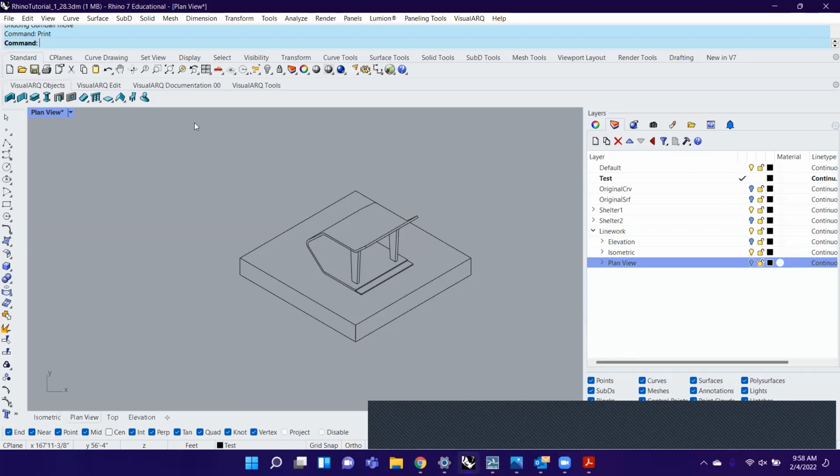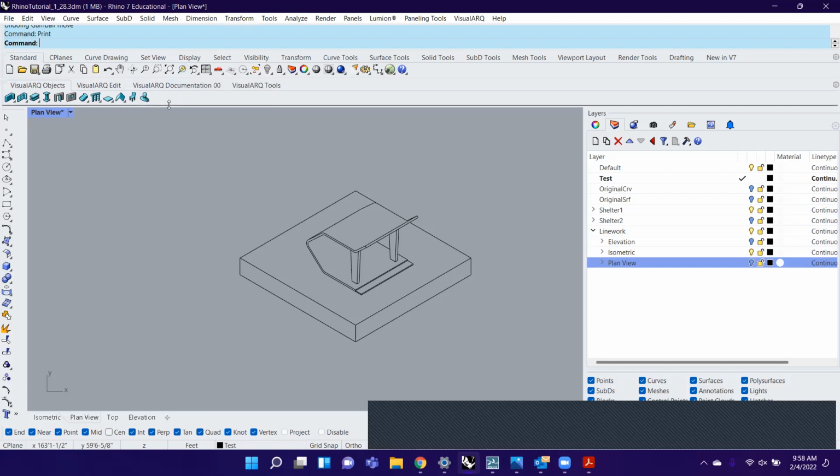If it says Adobe or Rhino, as long as it ends in PDF, you'll be fine. It doesn't matter if it says Rhino or Adobe. You just want the PDF so you can get that line work. It should be fine because it's all vectors as long as you select vector instead of raster.